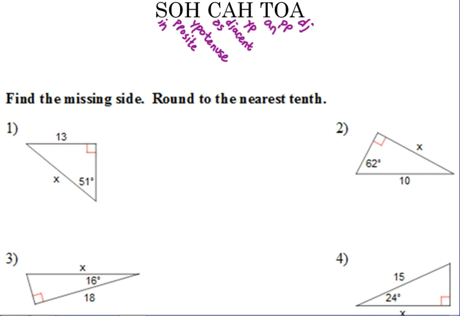So first thing I look for is the angle. And when I get the angle, I'm going to draw a little curve right there in the corner of that angle, because this is going to help me label my sides. First of all, if the hypotenuse is involved, we need to identify that. Usually people are pretty good with identifying the hypotenuse, but if you need it, use the little right angle in the corner. Use the corner of that to point. That always points to the hypotenuse. So the hypotenuse is labeled as X, so I know that I'm going to use one of them that involves the hypotenuse. So tangent is out here.